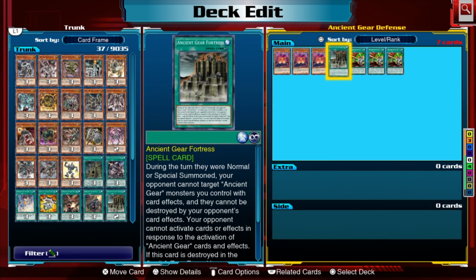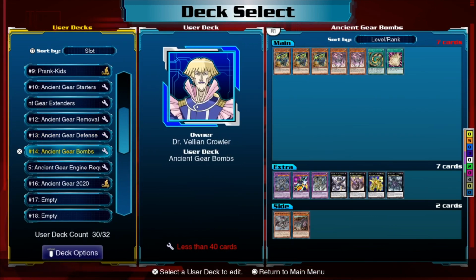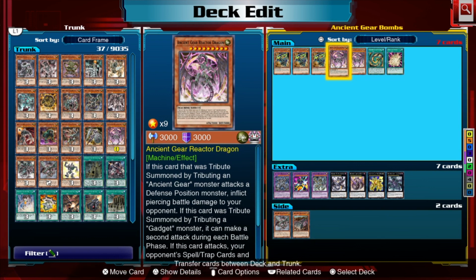And if you've ever watched my video of the best decks in Yu-Gi-Oh!, you will know that Sky Striker was one of the best decks for 2 years running, because that deck was just busted. So yeah, Ancient Gear Fortress, really cool card. Speaking of cool cards, we play a lot of bombs in this deck, and you need to, because you are playing a deck which wants to win in one turn.